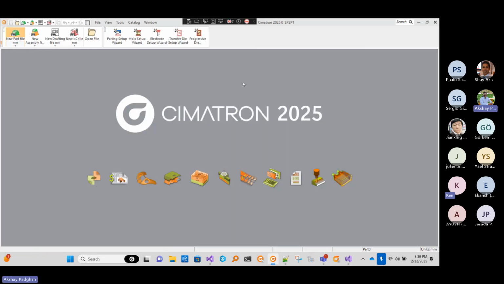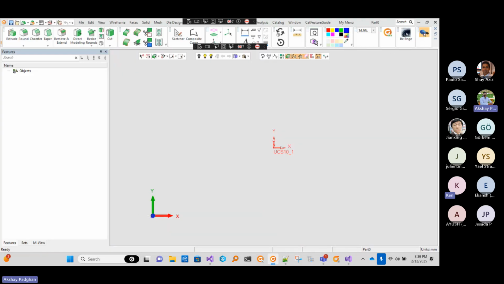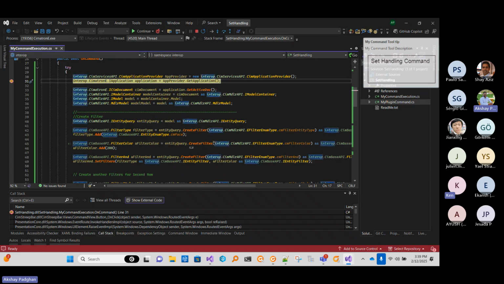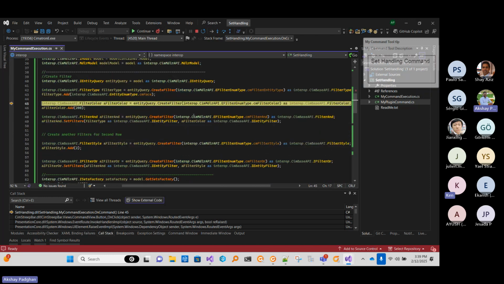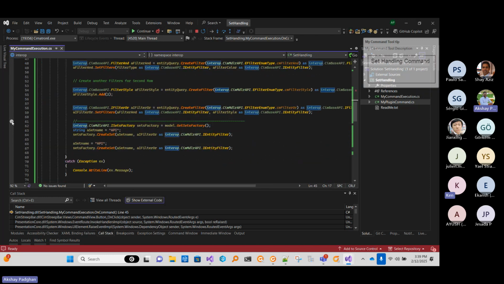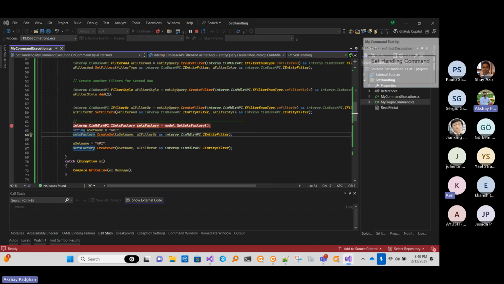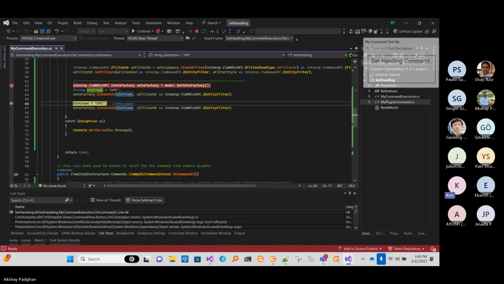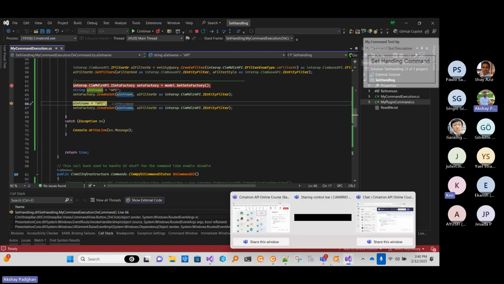Okay, so I open the document and press the command. I came to the bottom where we have created the OR filter. So we have created an OR filter which includes the AND and the newly created set style. So let's check in the set factory. I am trying to create a set with the name API. So it creates with the given filter. You can see it takes some time. So the API set is created.